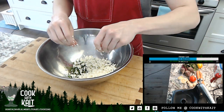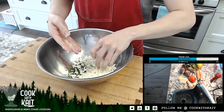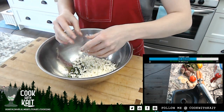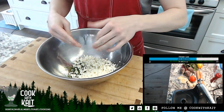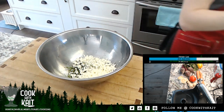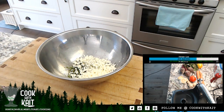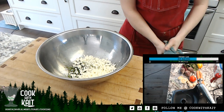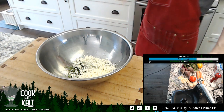Add some bacon. Yes, dude. I'm trying to keep this meal a little bit healthy because tomorrow we're cooking a 16-pound beef brisket for my family. So there's just a little bit of saturated fat in there. Going with a little bit more of a healthy meal today to prep ourselves up for tomorrow.